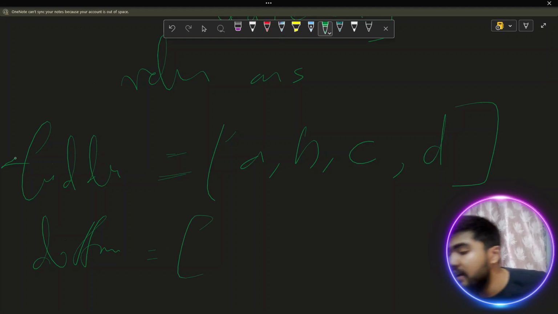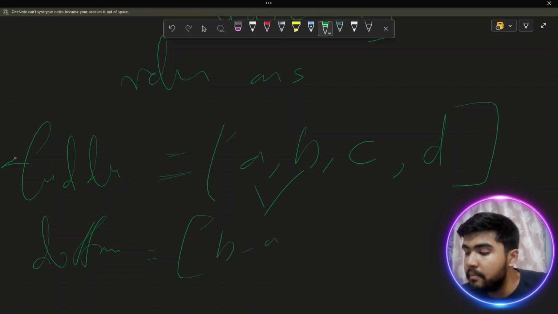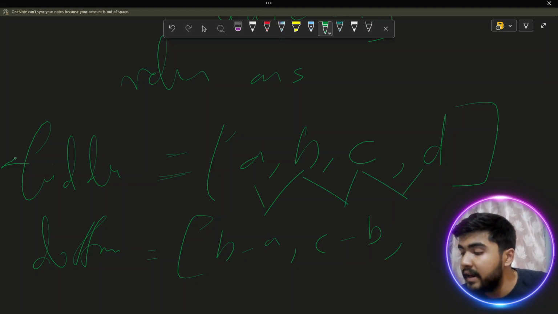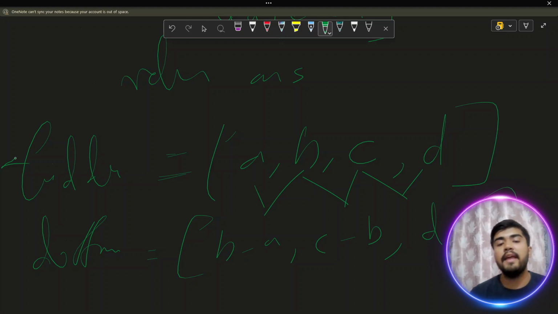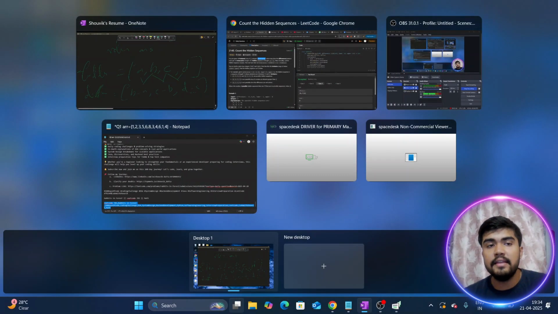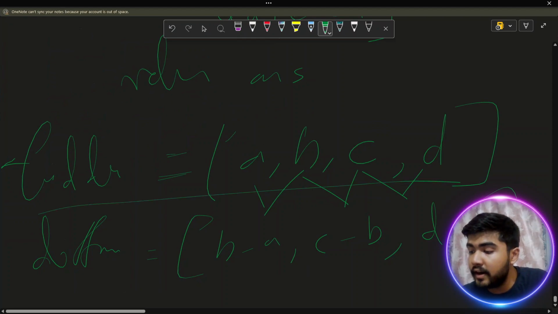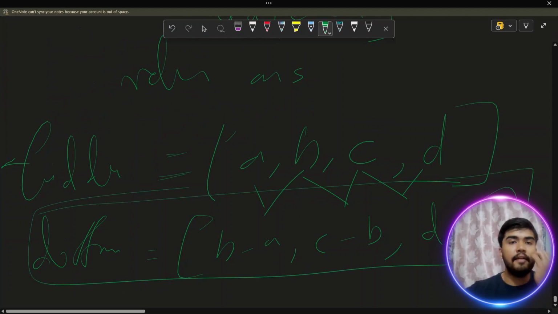How can you define it? It can be defined by the difference of two consecutive elements. So B minus A they have given, then C minus B, then D minus C. So these things they have given, this differences sequence.